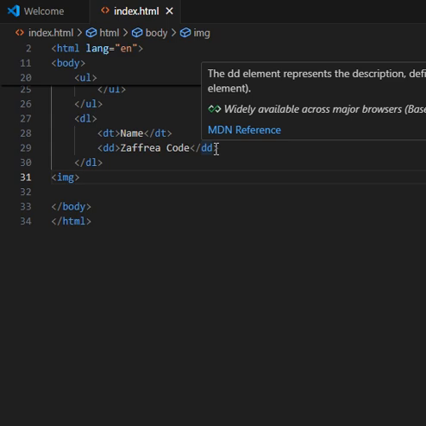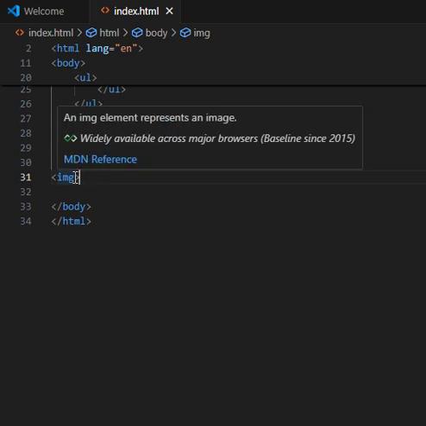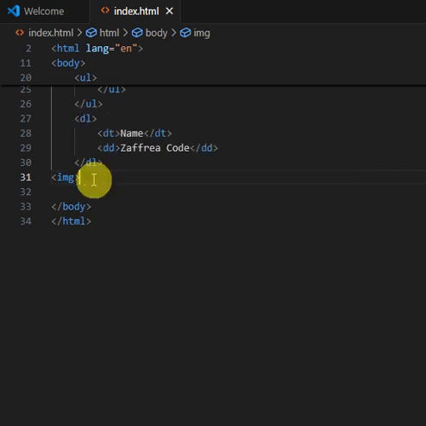Now some elements are empty tags, which means they do not require a closing tag, and image is one of them. So this image is not going to require this slash image.